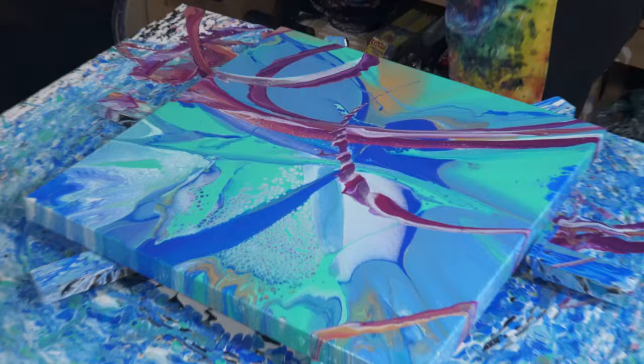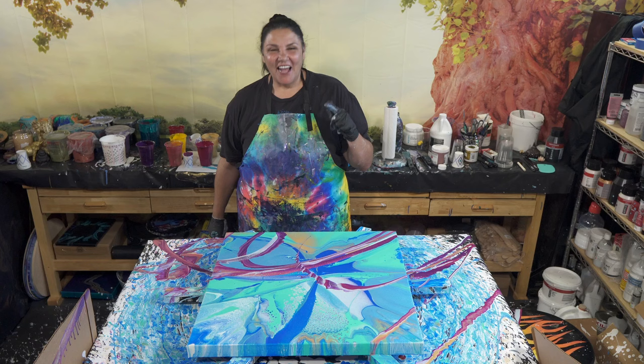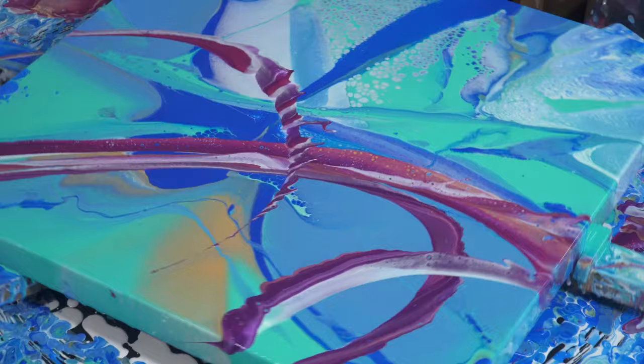Now I'm done. Conch. That's awesome. Conch shell. I am happy. Unicorn horn. That's freaking cool. Yeah. Okay, awesome. Good. I will show you guys when this is dry. Let's do a nice, slow spin. That's really cool looking. I'm happy. There is so much paint on my table.